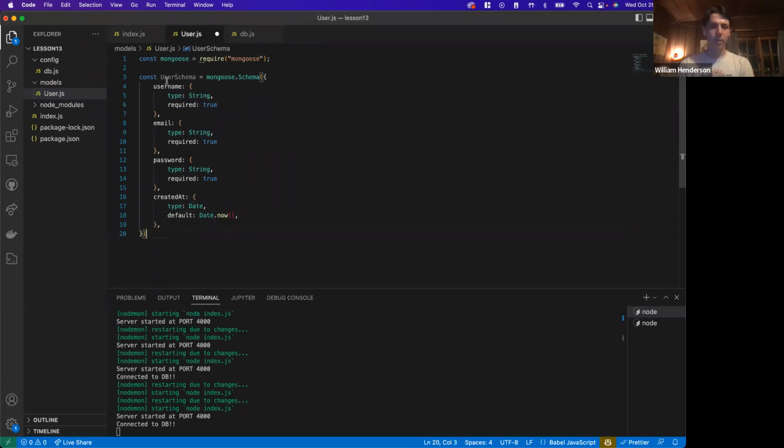Okay, so to recap, this variable is defining a schema for a user that we want to store in our database. And these are going to be the different keys that are associated with our user.